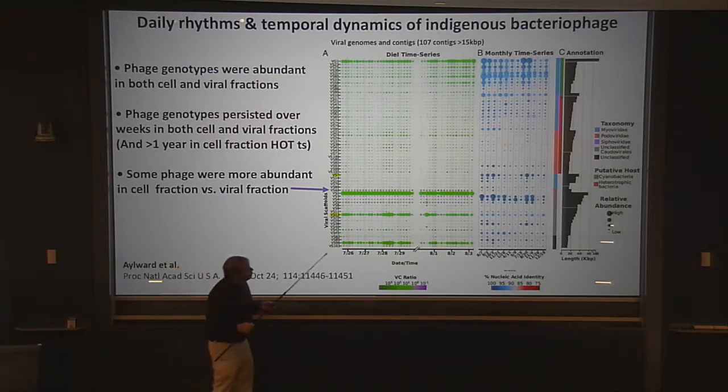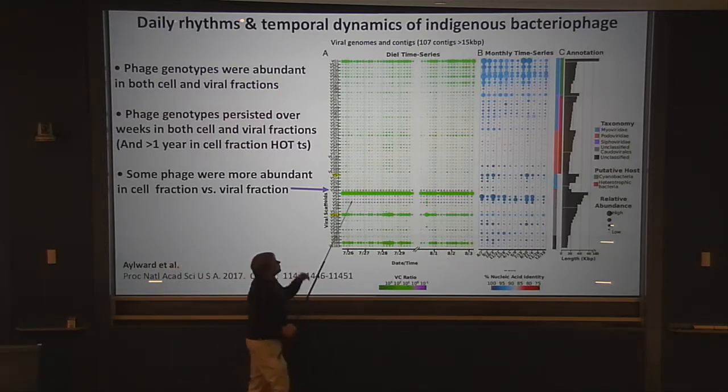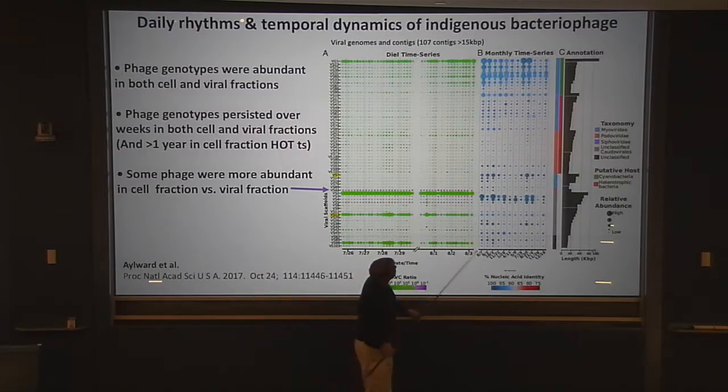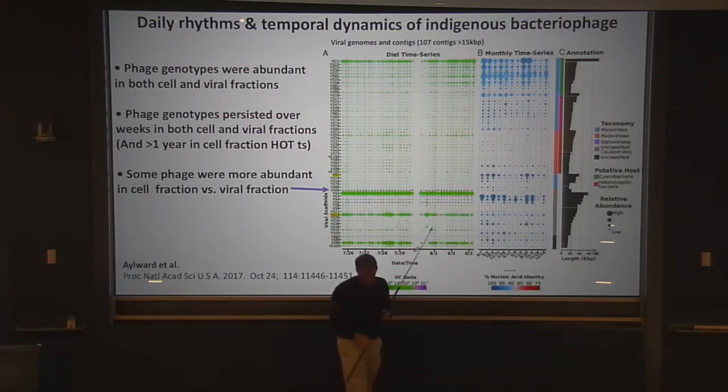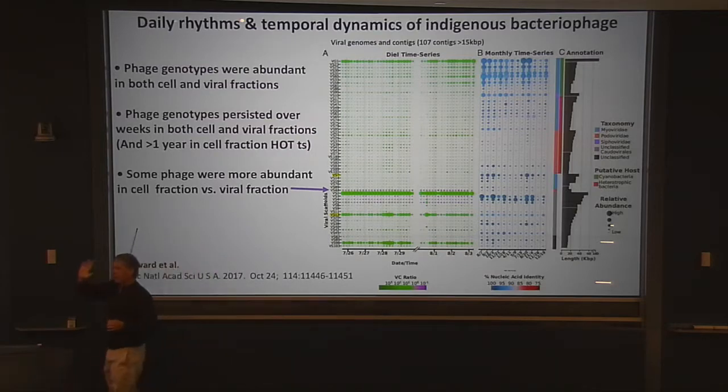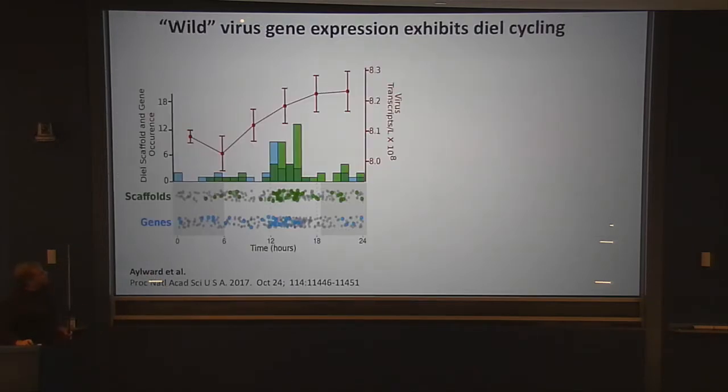So over the course of days, we can see that these individual genotypes are really quite persistent and very abundant, it turns out. And even over the course of over a year, a number of these viruses appear to be very prevalent over the whole time. And with colleagues in our project, what we're hoping to do is use genetic data from the hosts and from the viruses to start to back out the network of interactions between host and viral species.